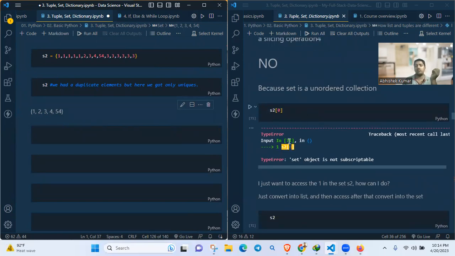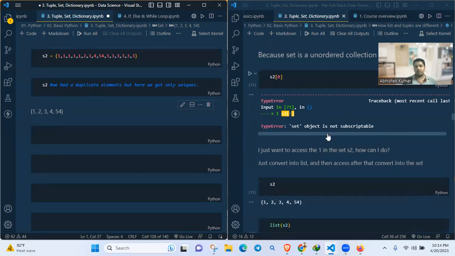So S2[0]: the set object is not subscriptable. If I just want to access the one in set 2, how can I do it? Just convert it into a list and then access. After that, convert it back into set.